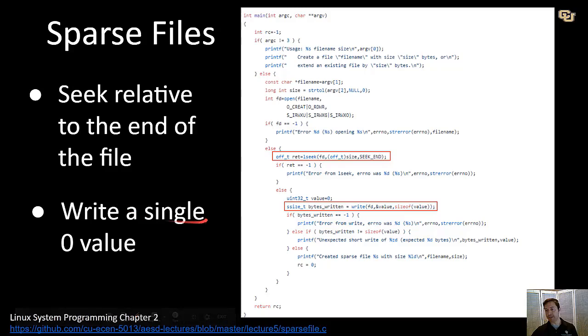And this is what's referred to in Linux as a sparse file. So if you want to see an example of this, again, you can follow the link from the lecture notes. But here's a case where you can create a sparse file using the sparsefile.c application by doing an lseek relative to seek end based on the parameter specified, and then writing a single byte at that location.